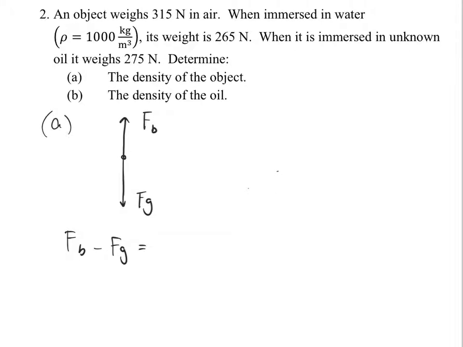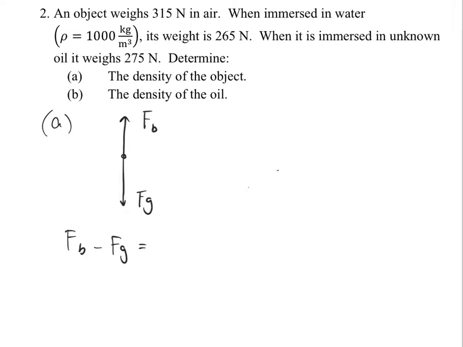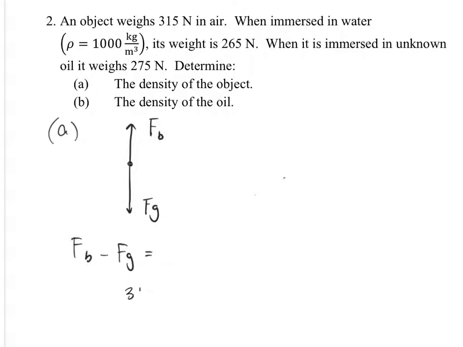So let's talk about this for a second. We know that the actual weight is 315. Let's write that down. That's right here. FB is not really known. We kind of know it, but it's not known, we'll say for now. Well, how much does this problem say we feel like we weigh when we're in water? What is our apparent weight? Remember, the word apparent weight is what you feel like you weigh in water. That's going to go over here.